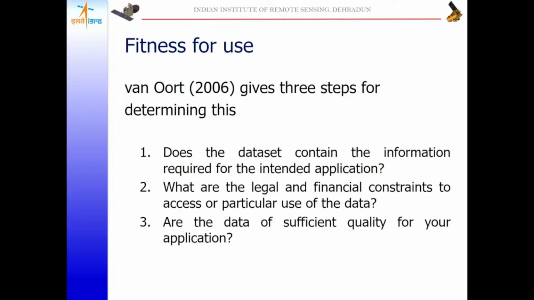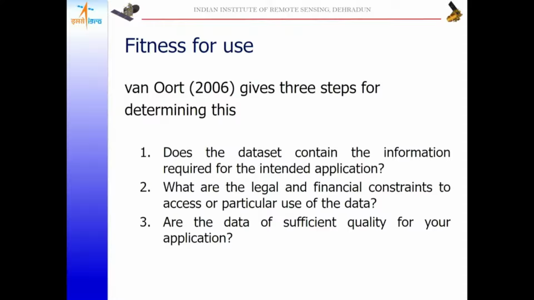So we need to be very careful while using such data, that the information should be perfect and no information should be missing. Similarly, the financial constraint is always related to money: whether we are able to purchase, how much money is required, whether we can buy or not. So this is also related to the application of data. Are the data of sufficient quality for your application?